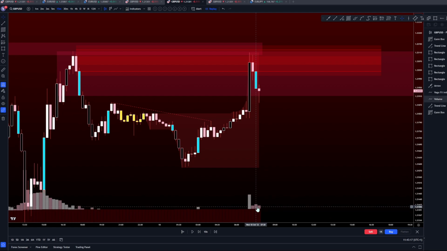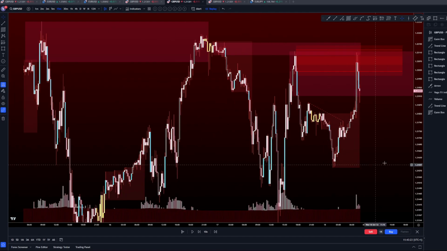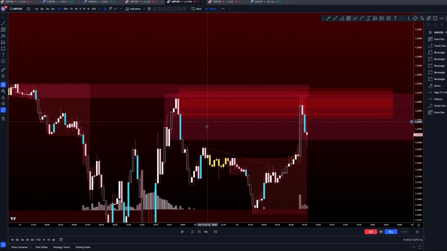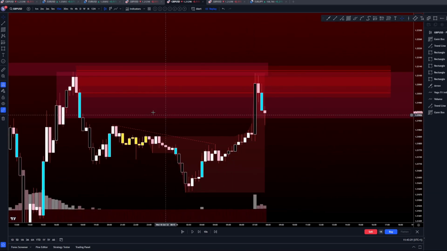Now this is at Frankfurt Open. We've got above average volume. So this is certainly a trade that I'm going to be looking to get involved. It's in line with what the higher time frames are doing. We're rejecting off an hourly supply zone. We've swept all of this liquidity here. Well, we haven't swept, we've taken it for now. And we're rejecting off a previous higher than average volume supply zone from the day before.